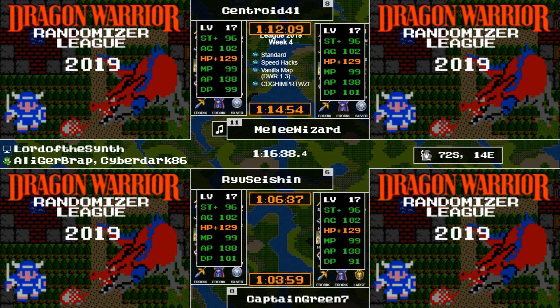Centroid, what are your thoughts on this? I mean, the seed was pretty okay just because it's a vanilla map, which I'm pretty familiar with, and there was a key really close to the start. There was a couple nice level grinds. I think the items weren't too hard to pick up. I feel like this came down to inefficient routing for me. I probably took some unnecessary steps, and that's just something you get through experience. But yeah, I thought it was not bad.